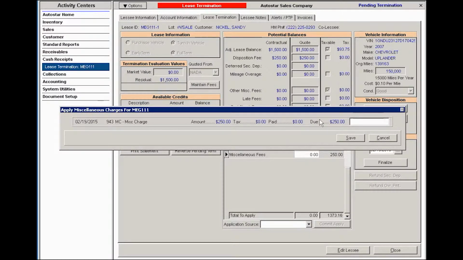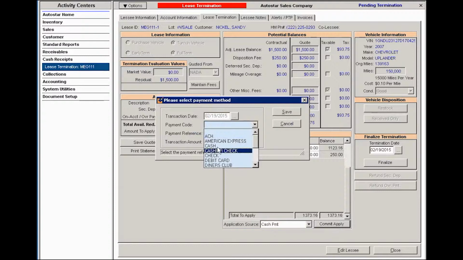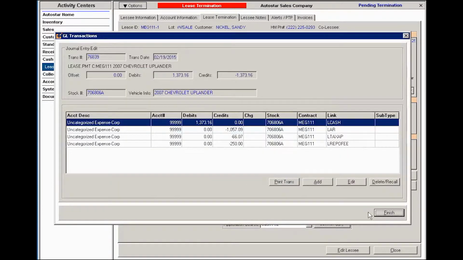I'm going to apply the $250 disposition fee and the $1,123.16. I'm going to say that was a cash payment. When I commit apply, it's going to ask me how I'm depositing in this money. I'll just say I got cash. If you got check, took a credit card payment, you would select those options. I don't need to print a receipt.